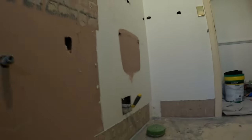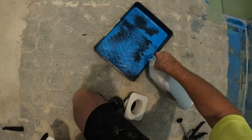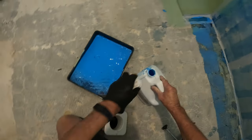You can buy all your fancy glues that are good for this and good for that, but if you haven't sealed your walls, you might as well just stick your tiles up with flour and water, because no matter how good your glue is, nothing sticks to dust. So for all you DIYers, please, if I can teach you anything, please prime your walls before you do anything.